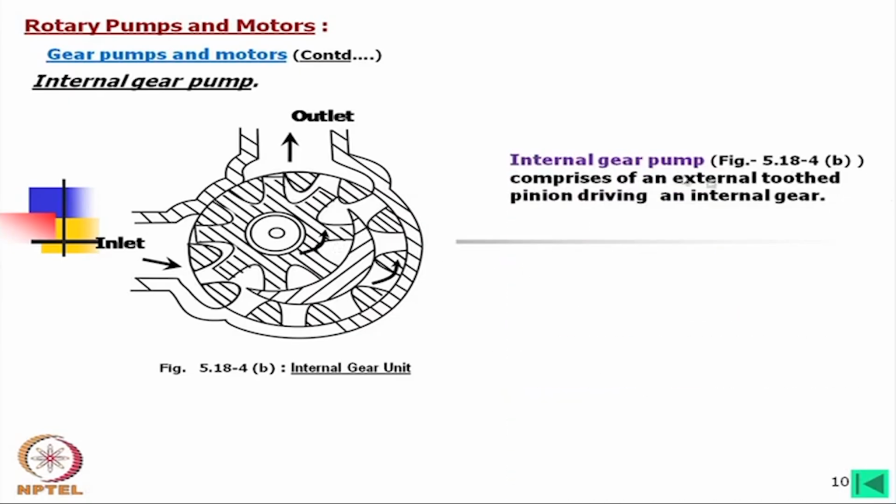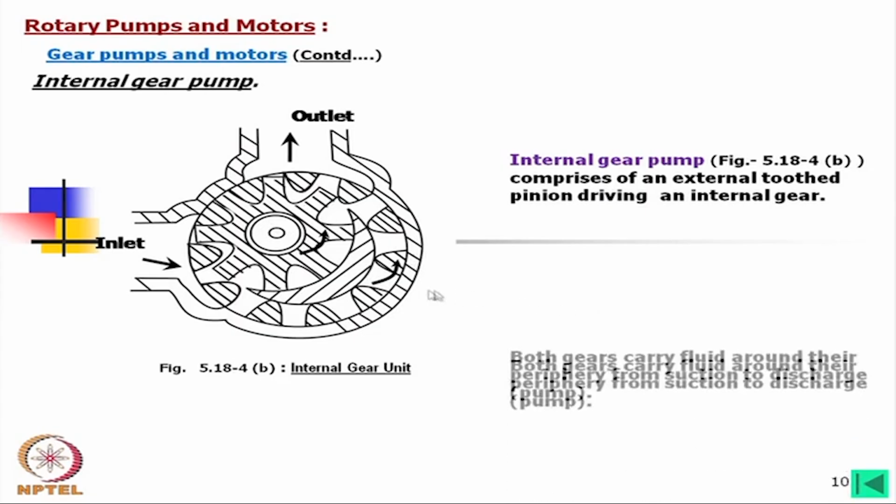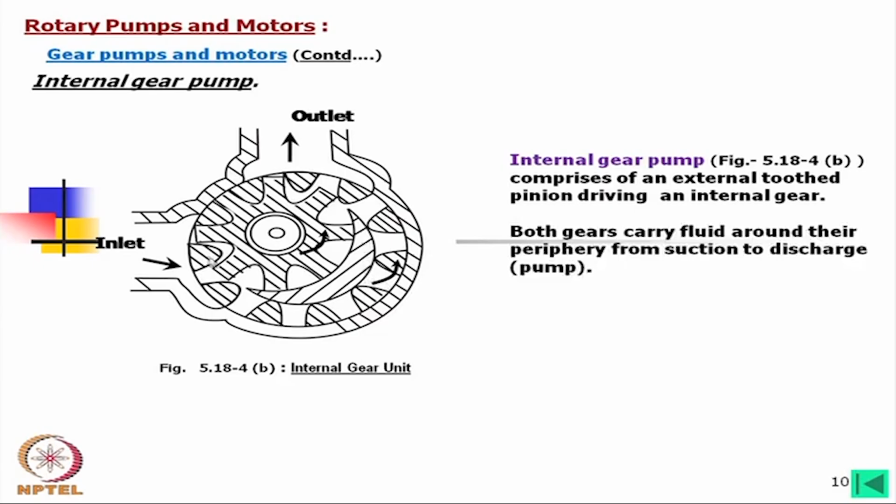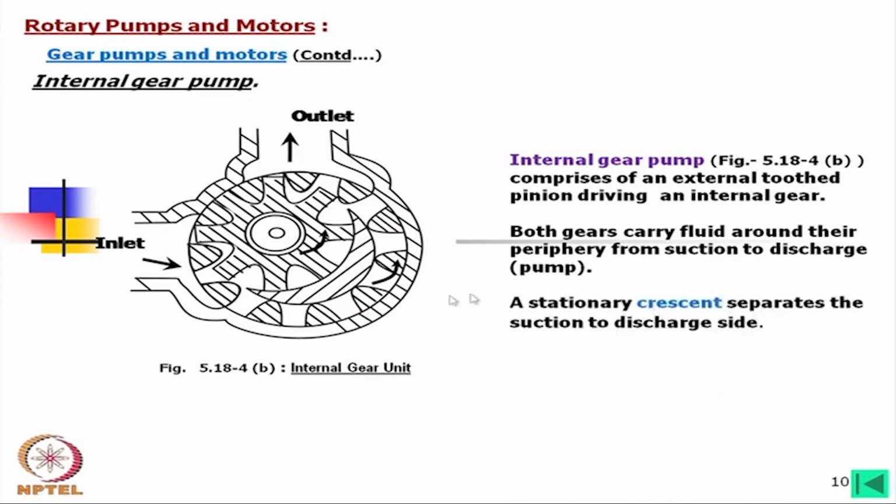Now, internal gear pump, that has one external tooth and one internal tooth. If you look into this, this oil is coming in and then that is being carried out through these grooves as well as through these grooves, and then it is being transmitted. So, at that point, of course, we have to use some separator. This separator is called crescent. However, if this is not given, then what will happen? Then as you can see there will be no compression and expansion.